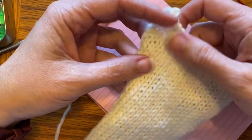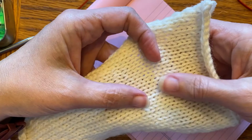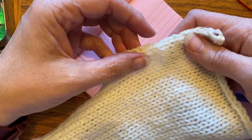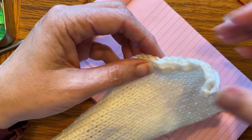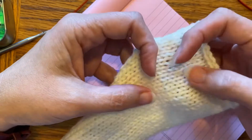Usually I like to have the buttons on hand because I want to know how big of a button I'm planning for. If you don't have your buttons on hand, you're going to have to make an executive decision. In this video, we're going to talk about the Yarn Over and Knit Two Together buttonholes. They're very simple. They expand to accommodate a wide variety of buttons. So that's kind of a nice way to start.